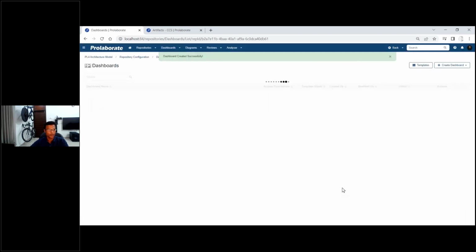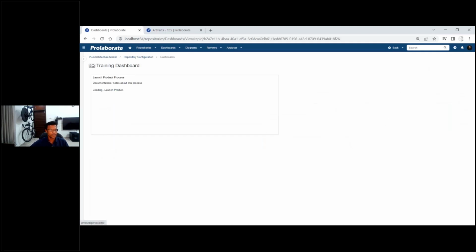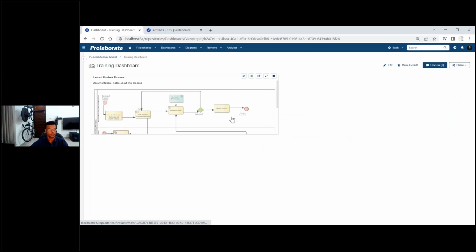So we are just talking about people who want to click on something and understand it, and you can guide them with that text, the additional text or notes as well. So I'm just going to click on this training dashboard, and that's pretty much it. So I've just added one diagram thumbnail, and I've got the diagram thumbnail here. And what you see here is I could do a couple of things.